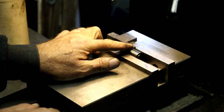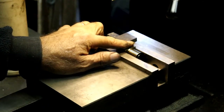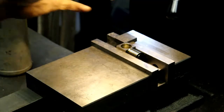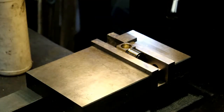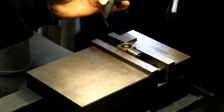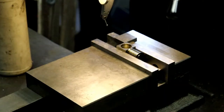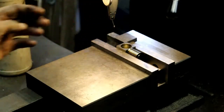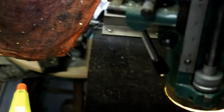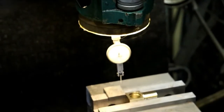So fits there. And I'll just take that end mill out. I'm not going to be using it anyway. Put that over here. And get an indicator. Indicator with the bushings on. Pick that. And I'm going to move you over to the other side because I like standing on that side. I'm going to move you over here.